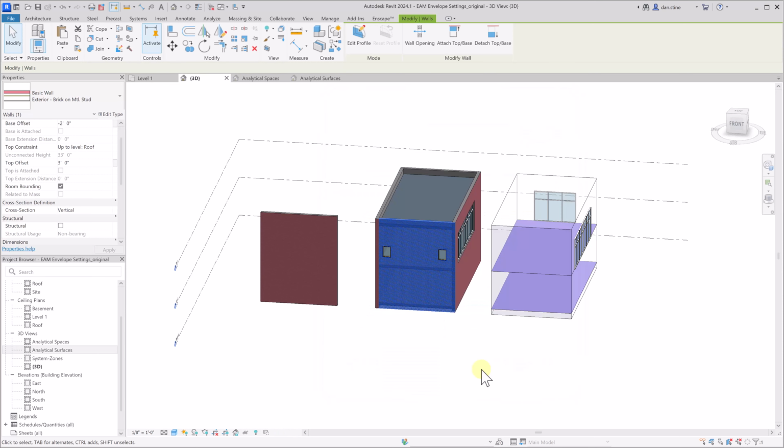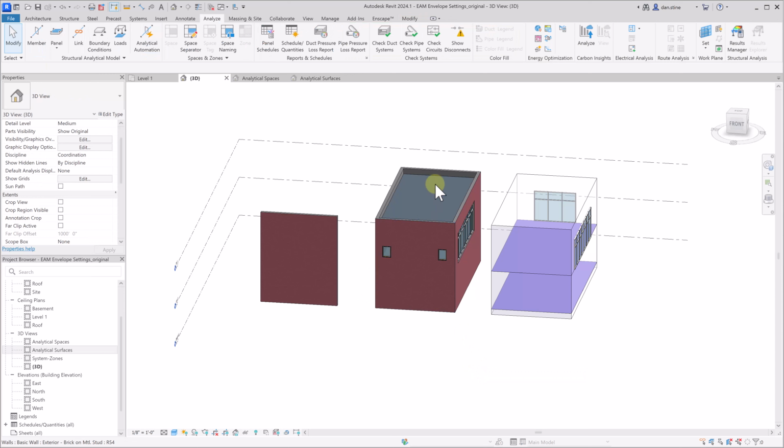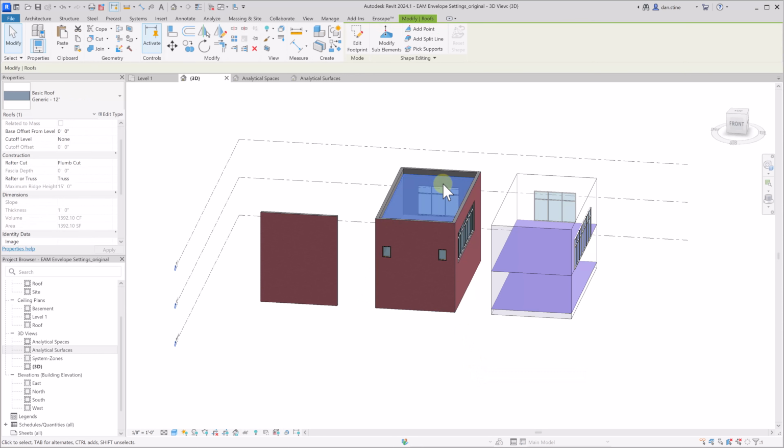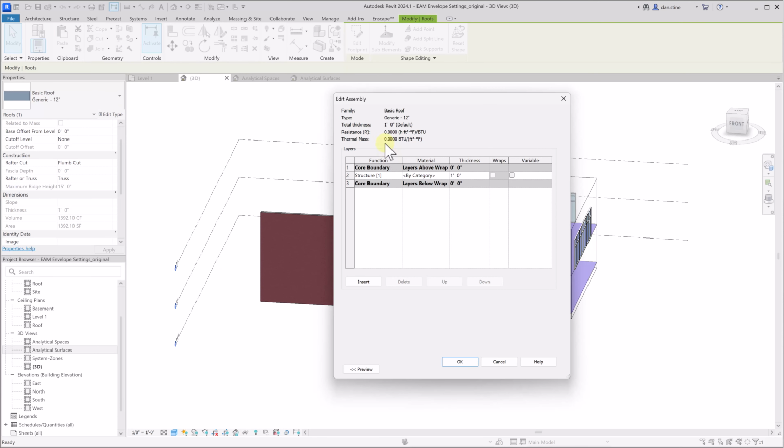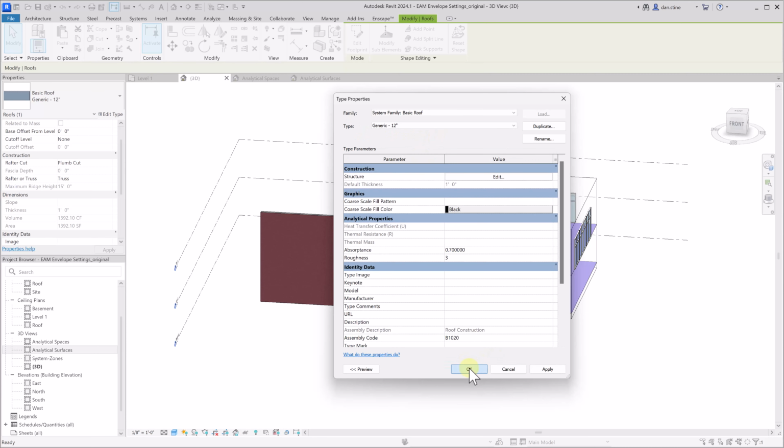So we should see that come through when we recreate the energy analysis model. One thing though to note is if I go to the roof and go to edit type, edit structure, this doesn't have an R value. So in this scenario, it's going to default back to the previous thing, and since we didn't have an override for schematic types, it'll go all the way back to conceptual types. So let's give that a try.